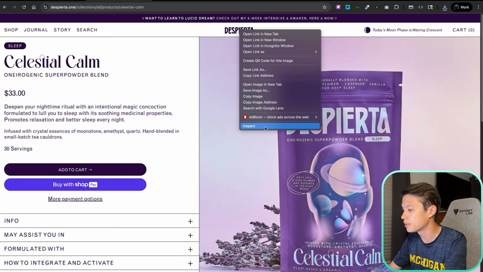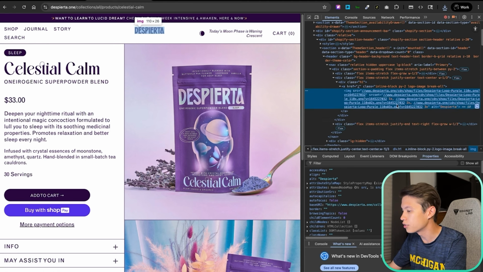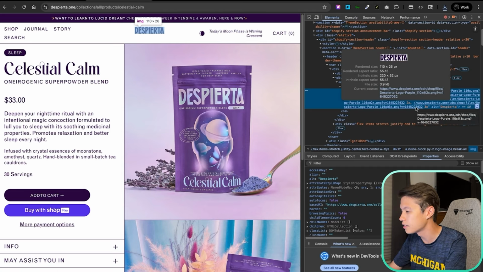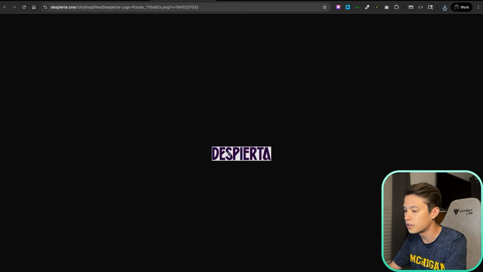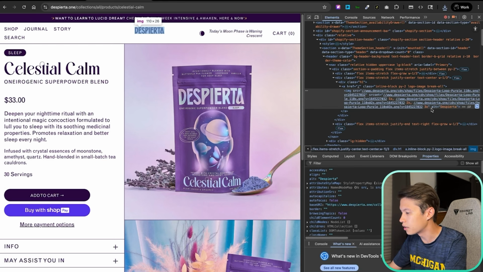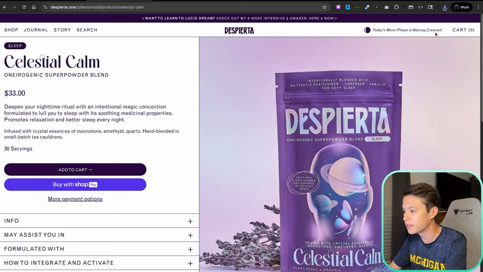So if I wanted to pull a logo, let's inspect that element. Let's go down to here. You typically have different multiples here, a 1x, 2x, and 3x version, depending on the size. And then we're going to click on this again, and we can download that logo as well. So I'm going to save that. Perfect. And as we go through, obviously, there are different things that we can download.